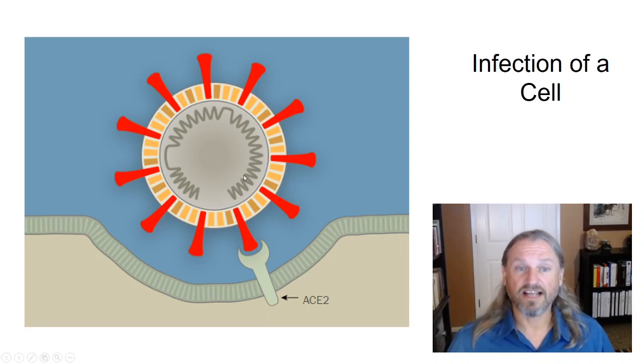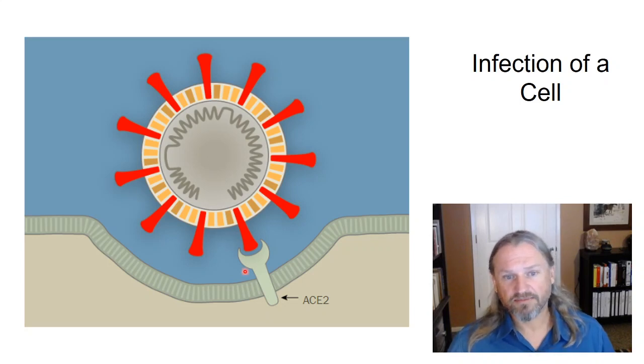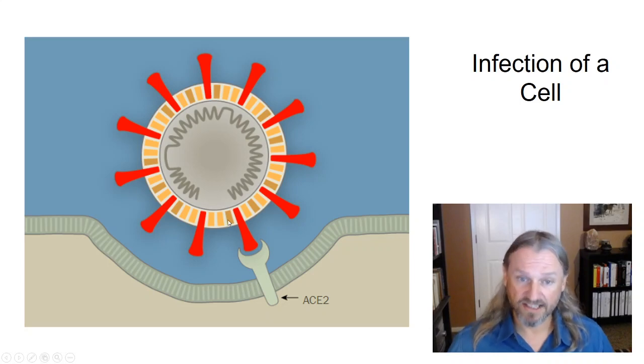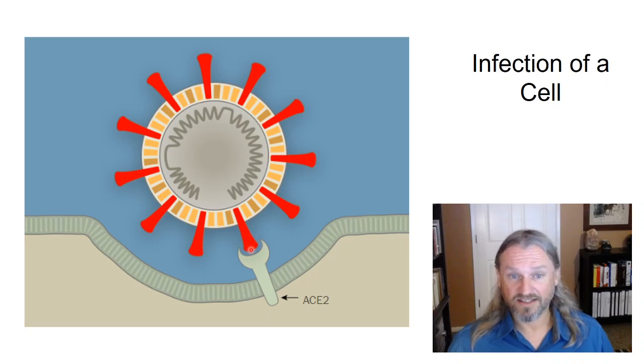And so remember, unless this virus gets inside of one of our cells, it can't replicate and it can't increase in number. So this concept is going to be really important in later videos when we talk about antibody treatment or how vaccines work, things like that. Because essentially, if you can prevent the binding of this spike protein to this ACE2 protein on the surface of our cells, then you're going to prevent the virus from getting inside. And ultimately, you're going to prevent the virus from being able to make new copies of itself. So a lot of treatments are geared toward preventing this interaction right here.